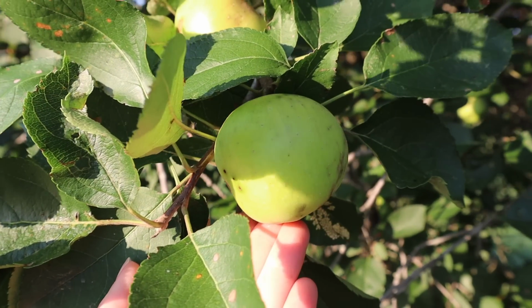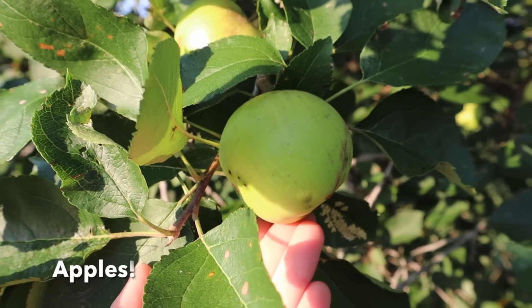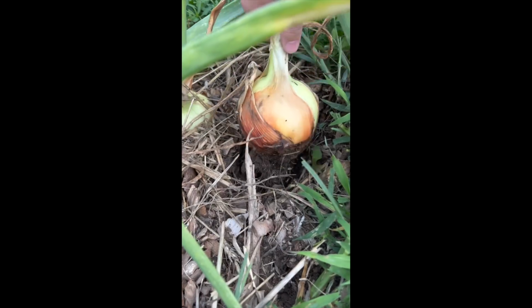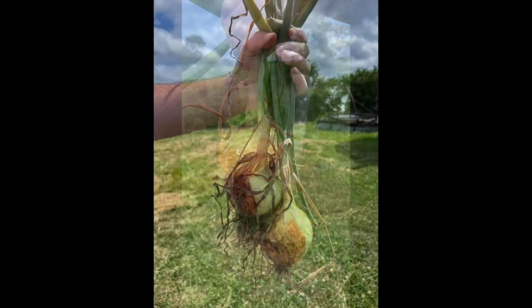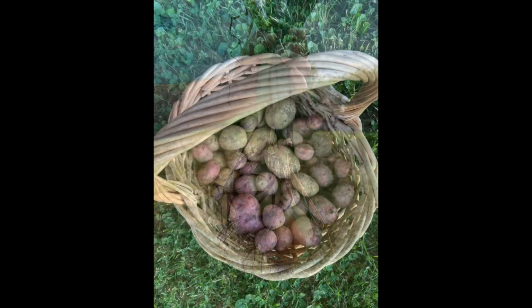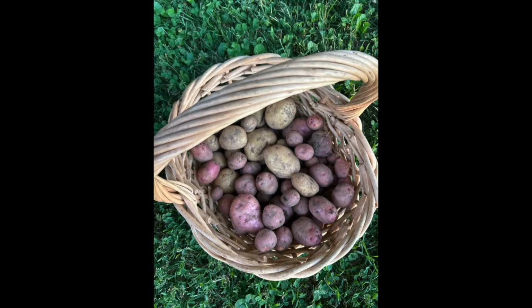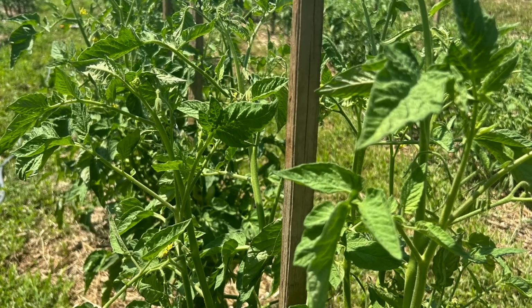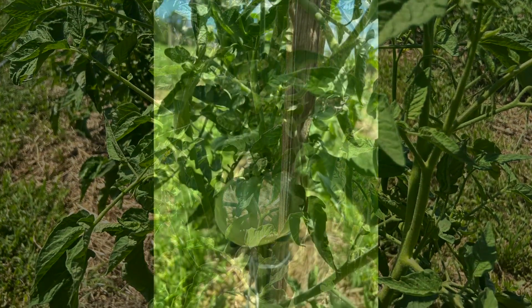And our tomatoes should be getting ripe very soon. Last year at this time, I believe I was already canning salsa, but we got our plants out a few weeks later than we normally do, so we are still waiting on our first ripe tomato, and then it will be time to focus on preserving and enjoying our tomato harvest. So there is a little bit of a farm update for you. I hope that you enjoyed seeing it.